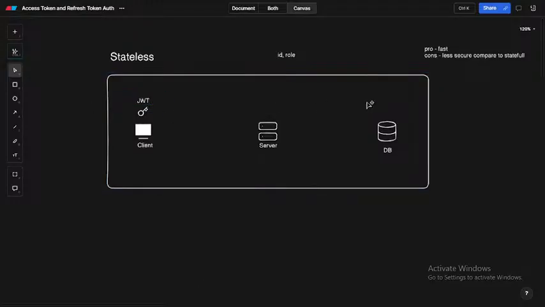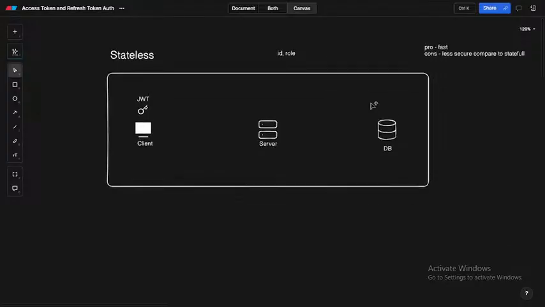So this could be a security failure, or the cons of this stateless architecture. So yes, this is about it.